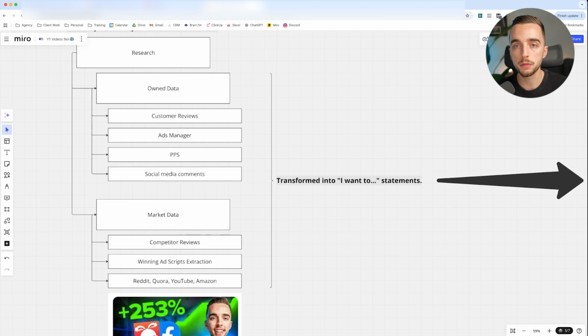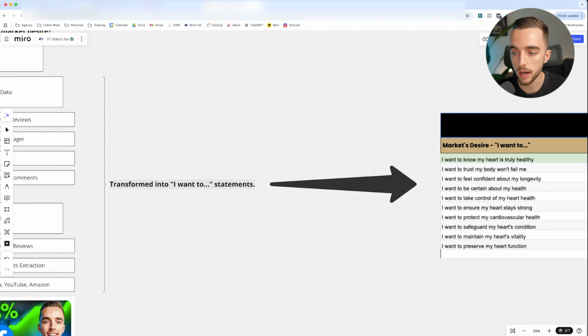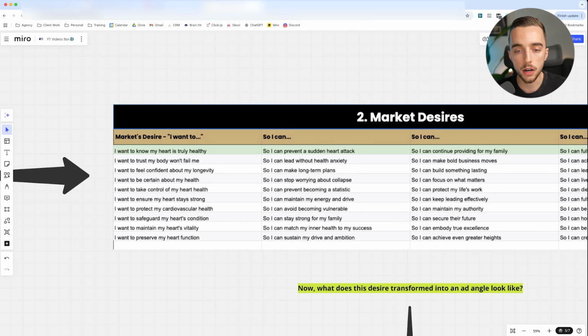This is a game of data extraction, of data scraping, of going through thousands of data points of competitor reviews, again, winning ad scripts extraction from competitors, and just spotting patterns here and seeing what is recurring the most amongst these reviews and or winning ads of my competitors. And then from there, you'll be able to identify those 5 to 10 top mass market desires, which great. But those are the basis by which you can then extract angles.